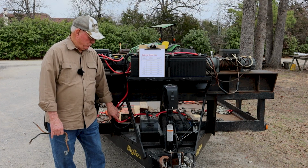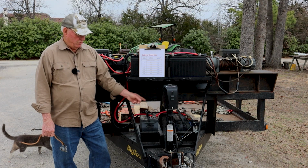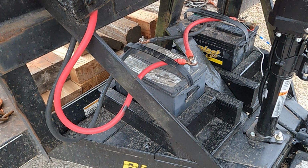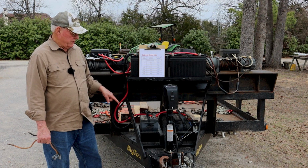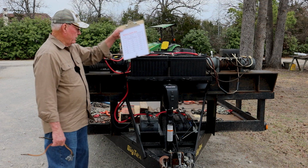These 1 gauge wires have made a huge difference, so be sure and change those out. Now, this is two batteries here. They're wired in parallel, meaning I've got two 12 volt batteries and what comes out of them is 12 volts. If you wire them in series, those two batteries would be 24 volts. That's not what we want for our winches. You'll burn them up if you wire them that way. You want it parallel, and they come up and parallel to these winches above.